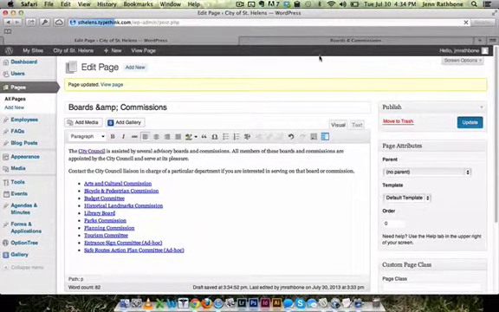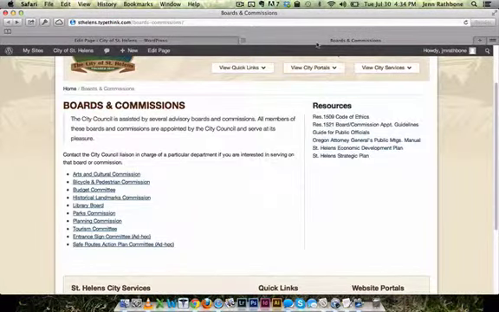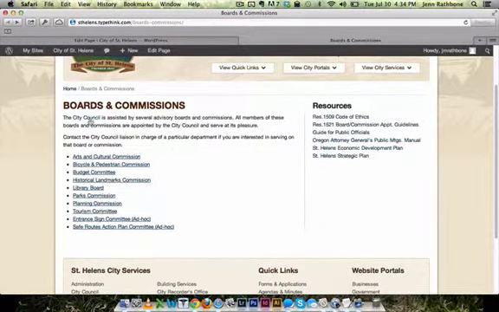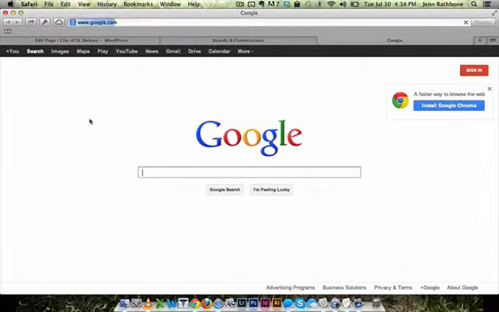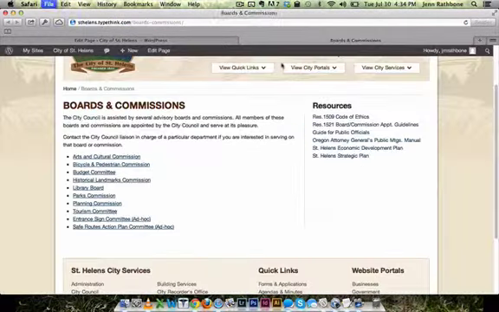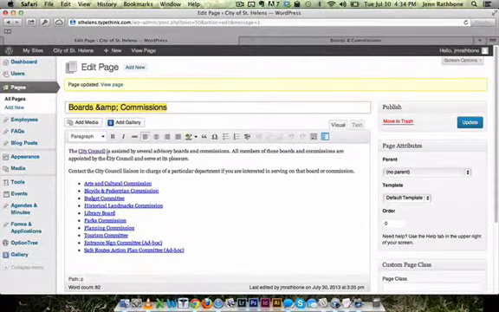We want to click update, and then on the live site we hit refresh, and now you can see that this text is a link, and when I click on it in a new tab it opens google.com. Close this tab, go back to the admin, and in order to break a link, make the text not linked anymore, you click this button which says unlink. Now you can see that the text is normal.